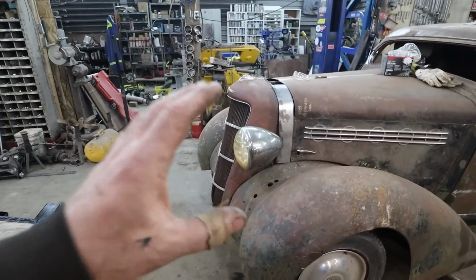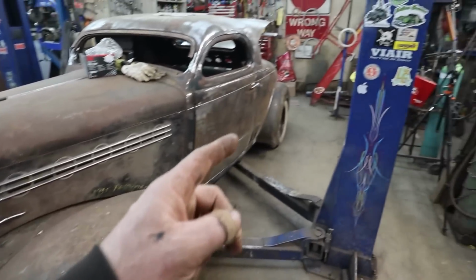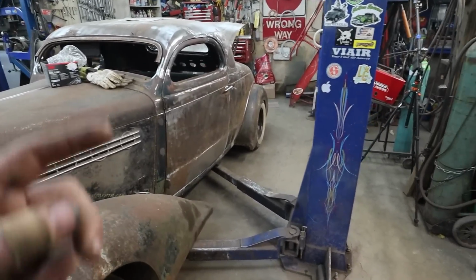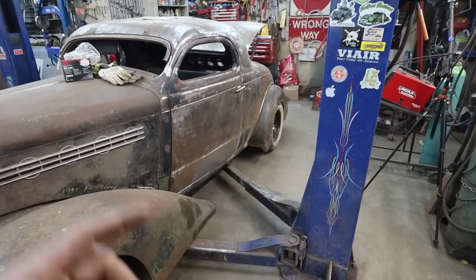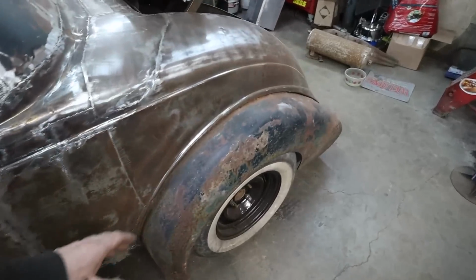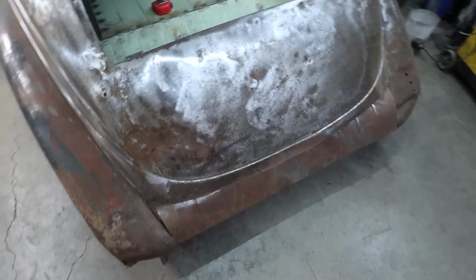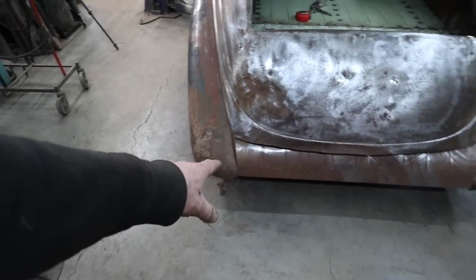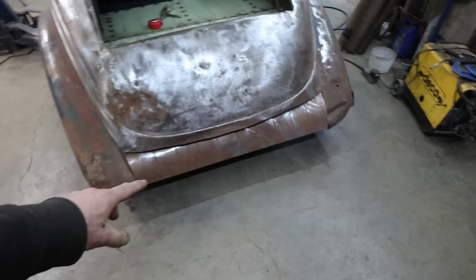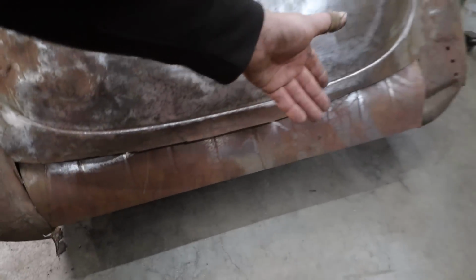I don't plan to do anything with this right now, like actually work on it. What I do want to do in the video, though, is the rear fenders and stuff like that. I want to get the fenders hammered out and smooth all the fenders out, get the dents out, and then try to build that steel tube that I'm talking about, and maybe see if we can get this back panel made. That'd be really nice.